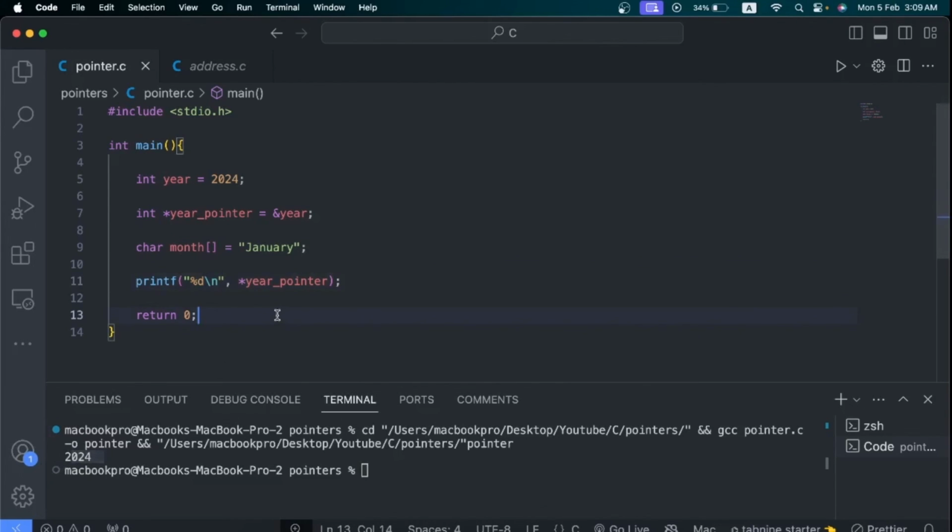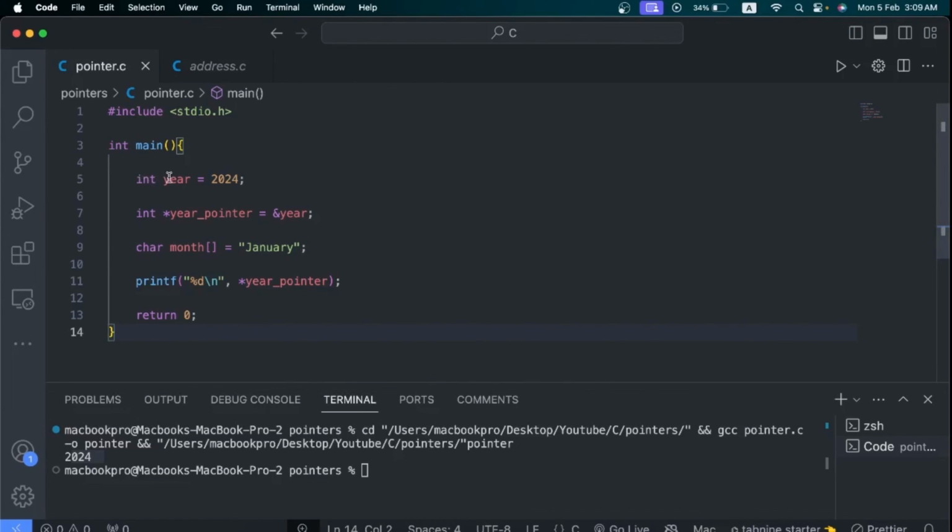So anytime you want to print the value stored in a specific memory address, or pointer, all you need to do is type a star, then the name of the pointer variable, and it is going to print out whatever value was stored in that specific memory location. So that is basically all you need to know about pointers and dereferencing pointers.